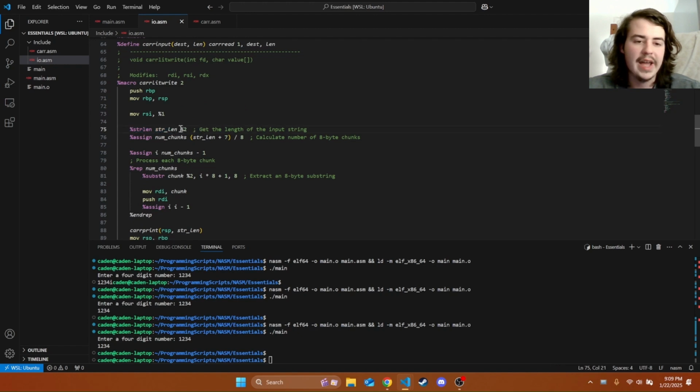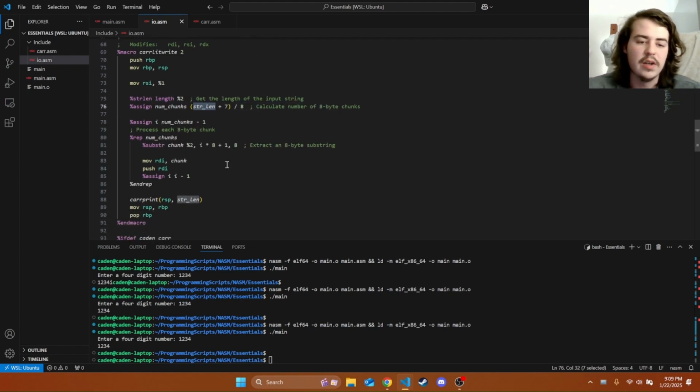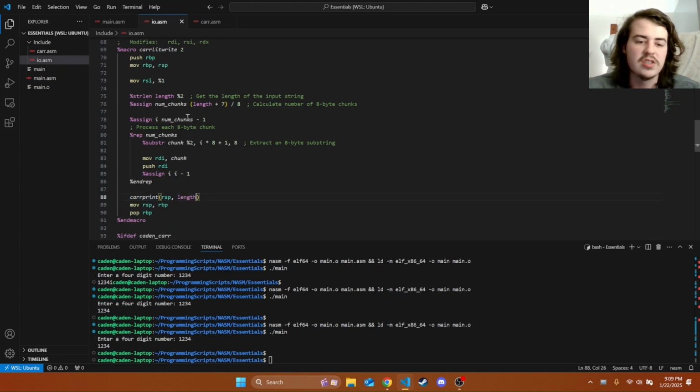So we'll pass in the string that is passed into this macro, and this is basically the label that will represent the string length that we get. We could have called this anything. We could call this length, and then everywhere we use it, make sure that we put length. It's just a label, like a variable.